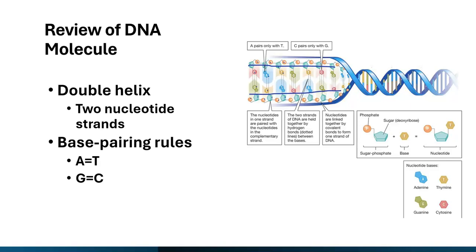So therefore, we write what's called our base pairing rules, and we say that the amount of adenine will always be equal to the amount of thymine, because on one nucleotide strand there's adenine, and we know across from it will always be thymine. Same thing, if there's thymine on one strand, adenine will always be across from it. So the amount of thymine should always be equal to the amount of adenine, or vice versa. Same thing with guanine and cytosine. If cytosine's on one strand, guanine will always be right across from it, or if it's guanine, cytosine will be across from it. So the amount of G will always equal the amount of C.